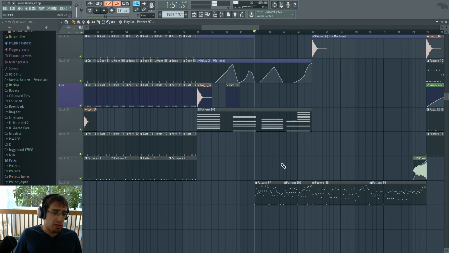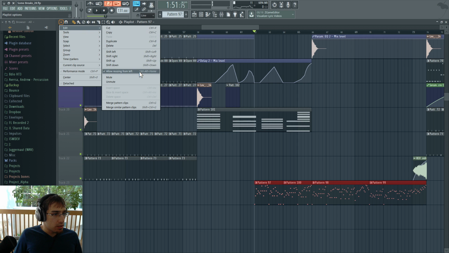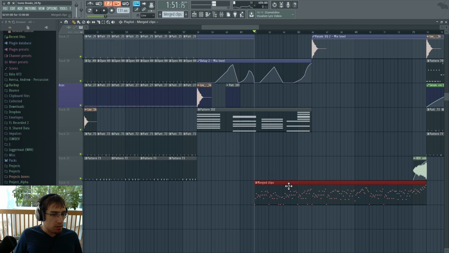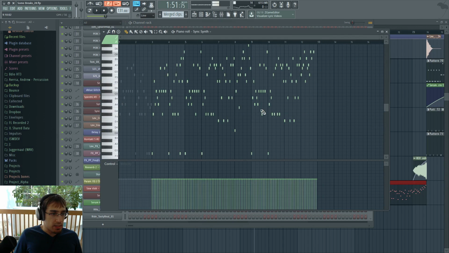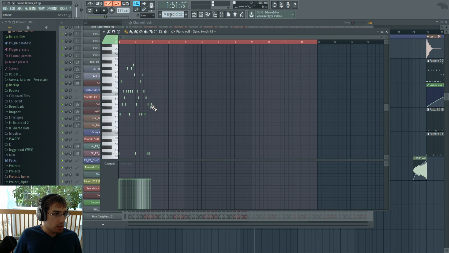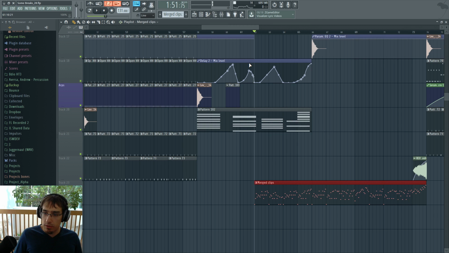Synth. Just curious how it sounds. You know what? For this, I'm gonna merge the patterns so that I can easily edit them all at once. So we'll take everything from this synth, go ahead and move it to the other synth. Make life a little bit easier.